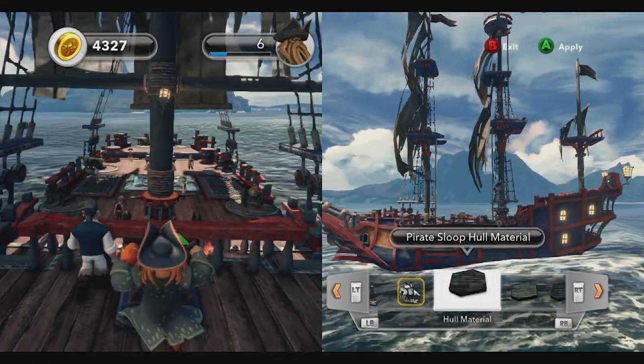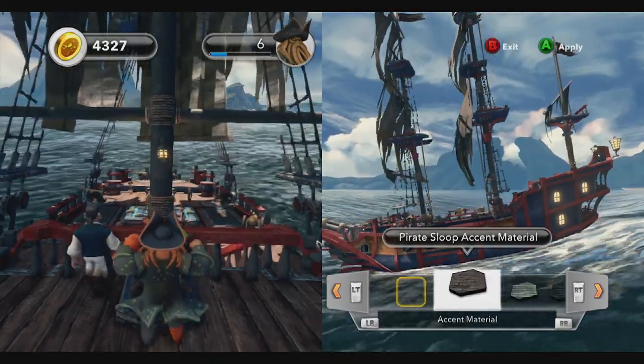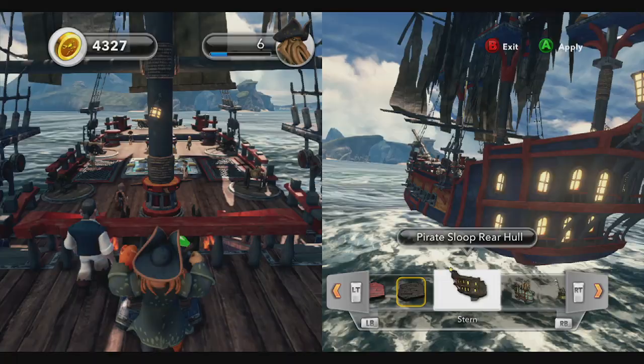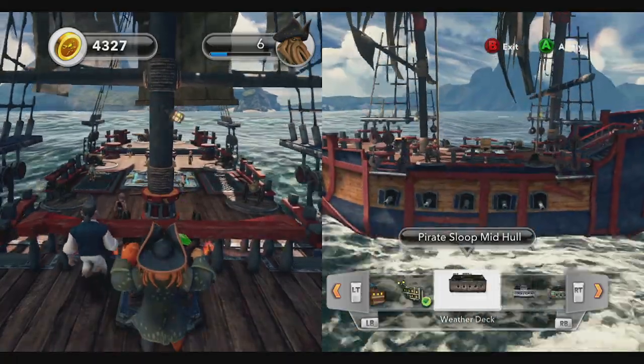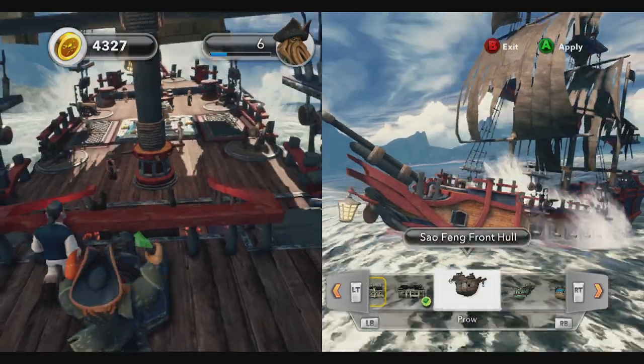Pretty sure that if you press RB, it takes you to the next section, like the next thing. Like, press RB. RB again. Now it takes you to the sterns, now press RB. Takes you to the weather decks. Yes. Pretty cool, right? Yes, I know. But I like doing this more.